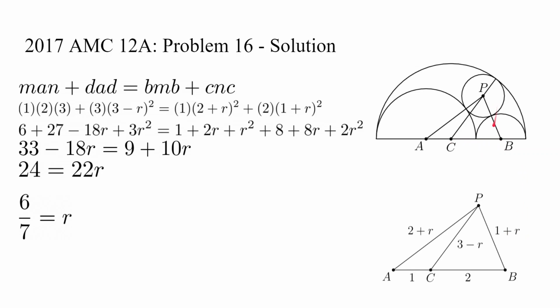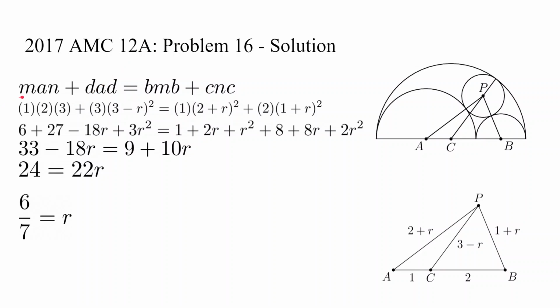1 plus R. Yes, okay, I'm being dumb. R is the radius of circle P, not semicircle, full circle. And then the radius of B is 1, so 1 plus R. The radius of C is 3, and then this is R. I mean, you get the idea.